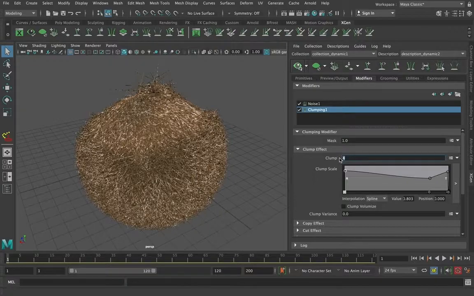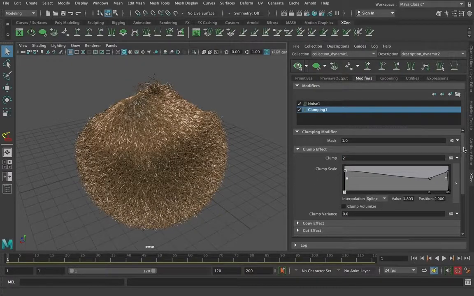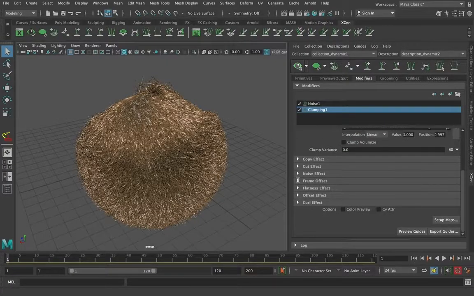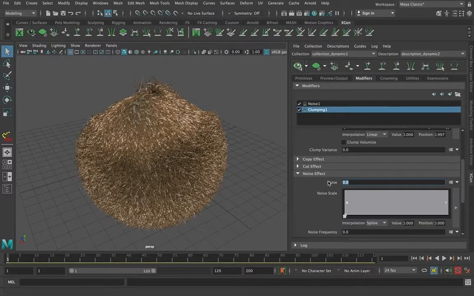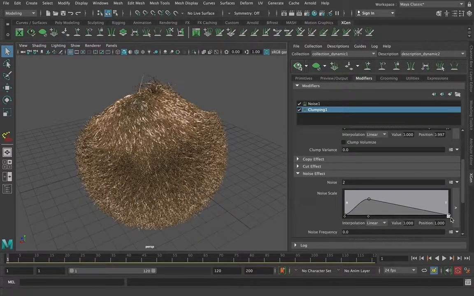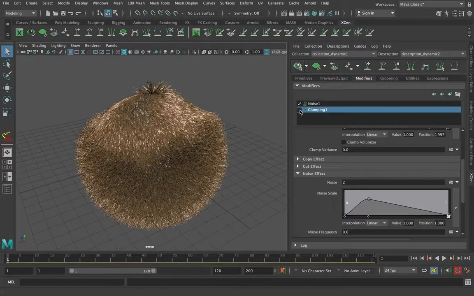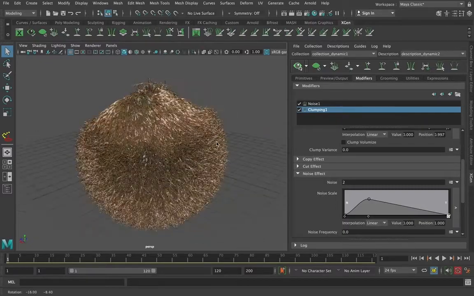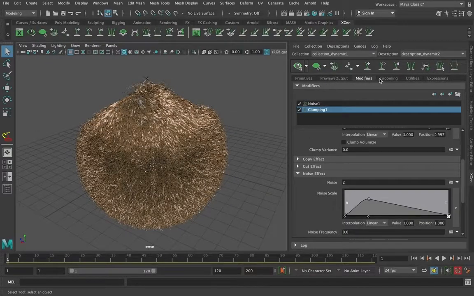See, a little bit higher, and it just becomes a little bit too much. I don't want it to be that drastic. There's also a noise effect, so I can go in and add a little bit of that and just clump some of this together. You can see with and without. Go back and forth so you can see what's going on here.